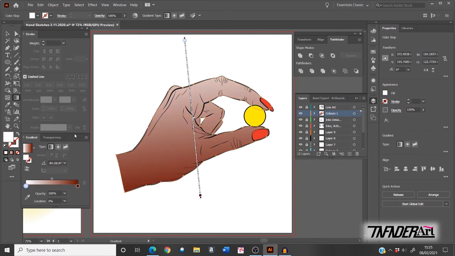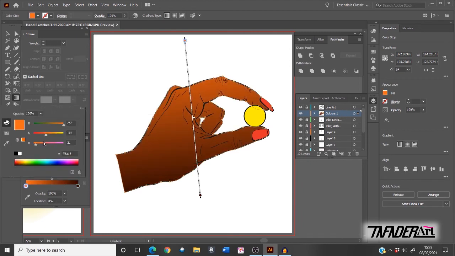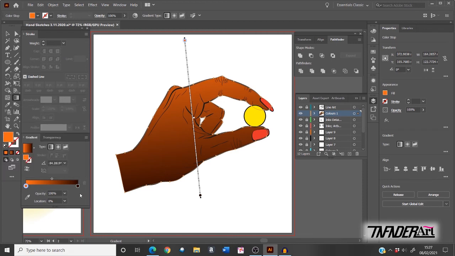I'm going to click on the top circle here, and this time I'm going to select the mid-tone skin colour because I want to show you how to add in the highlights a little later on. So let's select this as the mid-tone colour. Okay, that took a while and I still don't have the skin colour I want, but I don't want this recording to go on too long. So let's just move on to the next stage.